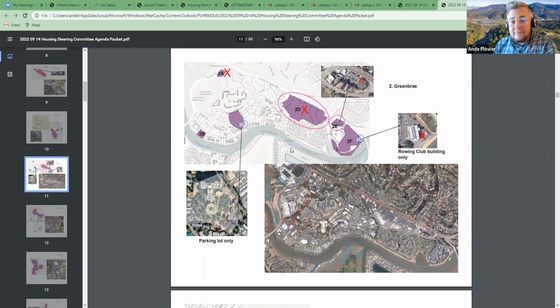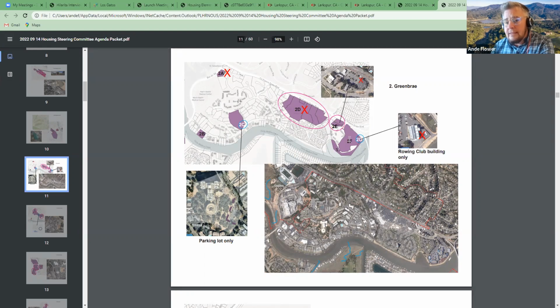But overall, the sites are very small, and the number of units that are possible on the sites are not that great. So it's not a significant part of the inventory one way or the other. Yeah, the vision would be that it would be consolidated, but we're not hearing that our suggestion that it be on this list carries much weight as far as owner interest. So it's a little more challenging.